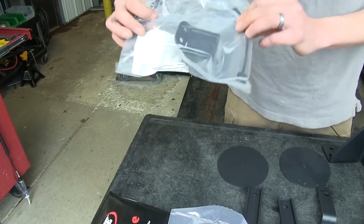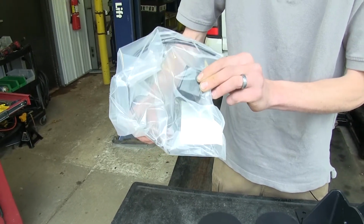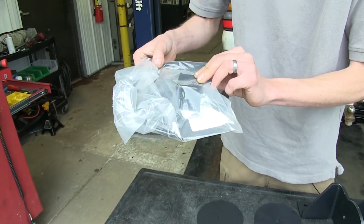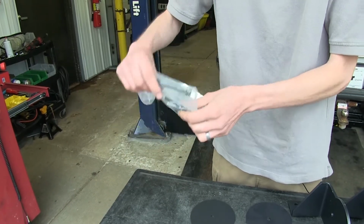Then we have our no drill inflation valve mounting kit, which you can mount to your back bumper or your trailer hitch so you don't have to drill any holes. Just secure it with these zip ties, and you'll have your 2 fittings here where you can individually air up each airbag.